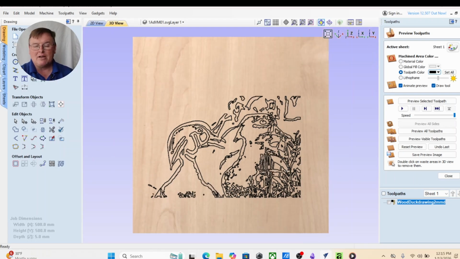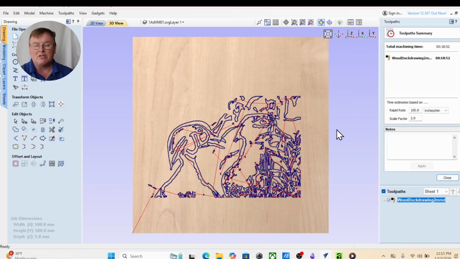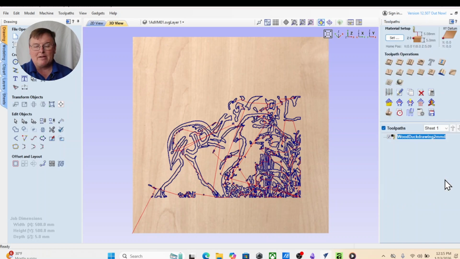So we are all set. Before we save it, let's just take a quick look and see how long this is projected. Looks like this drawing, as is, will take about 18 minutes to draw. That's not horrible. Go ahead and go into your settings and go through the process of saving it like you normally would a file. I'm going to do that, and then we're going to head out to our CNC and run this code and answer the question of would your CNC duck if it could duck if there is no wood to duck. Well, we're going to find out.